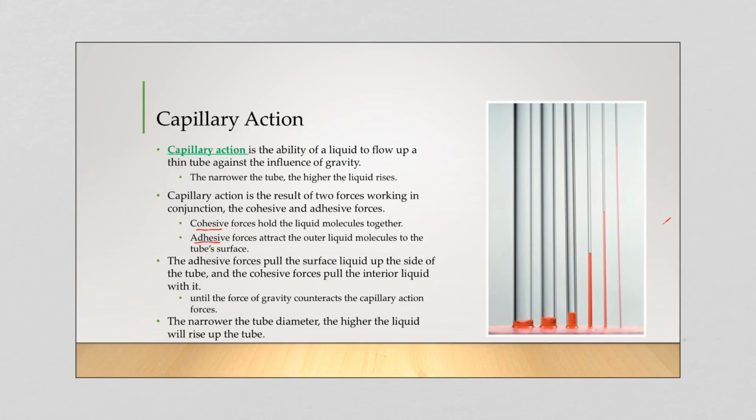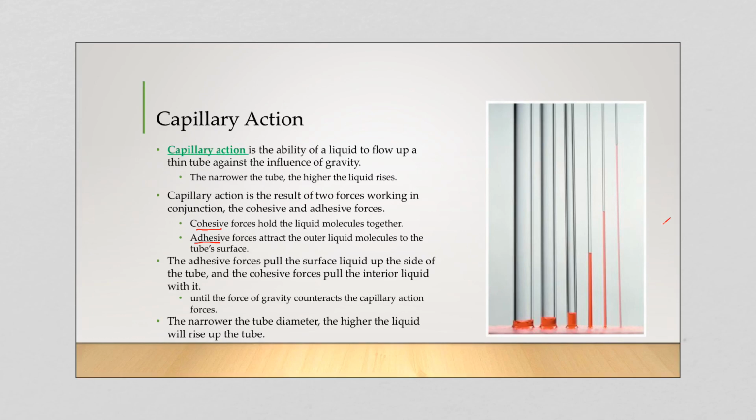Adhesive forces attract the liquid to other surfaces. So like adhesive tape, right? It holds something to something else. So the adhesive forces are what's holding the water to the tube, if you will. In this particular example of capillary action, the adhesive forces pull the liquid up the sides of the tube, right? Because if the liquid is attracted to the surface of the tube, if it has strong adhesive forces, that's going to pull it up the surface. The cohesive forces allow the bulk of the liquid to be pulled along with it. So this allows the water, as a whole, to rise up the tube.